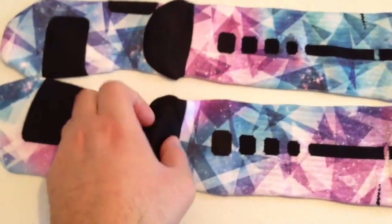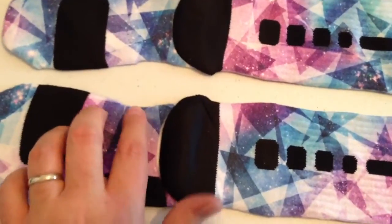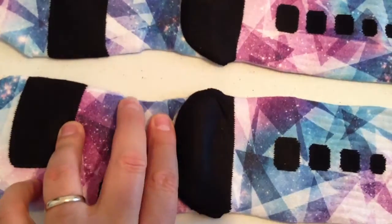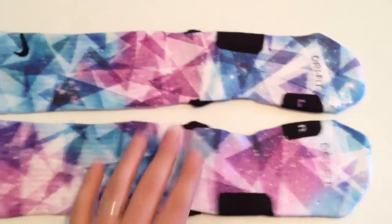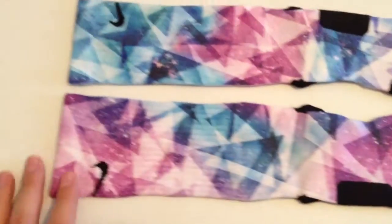These are the backs. We can't print right in here, so if there's going to be any imperfections, they'd be right around in here — there's like a little one right there, maybe. These are the fronts. The coloring's off a little in here because the light's yellow, so refer to the website for better coloring.